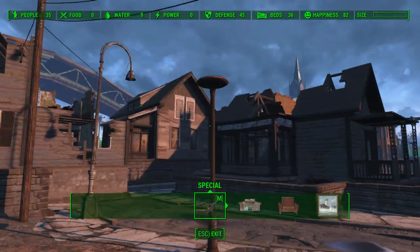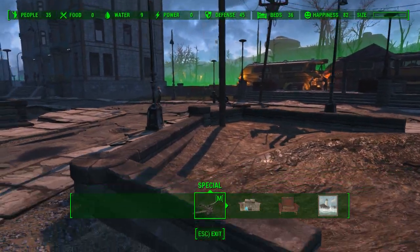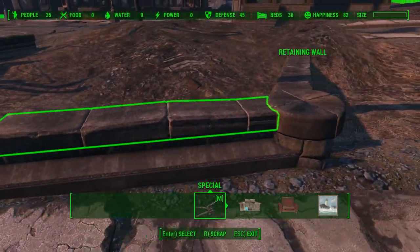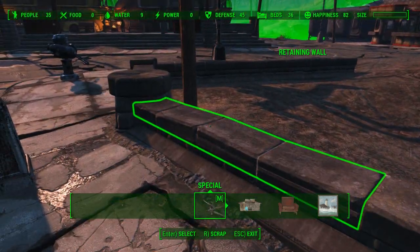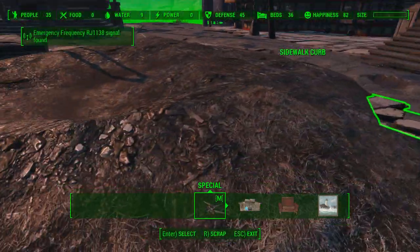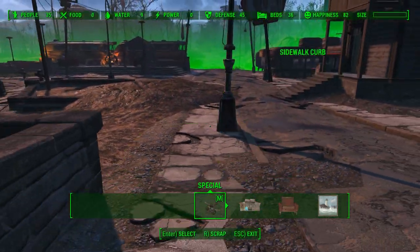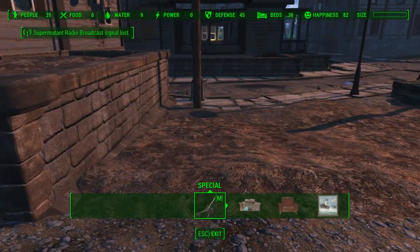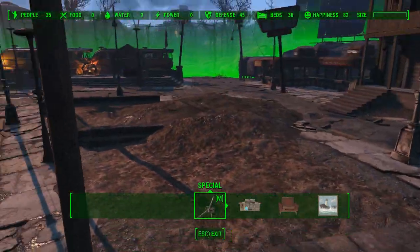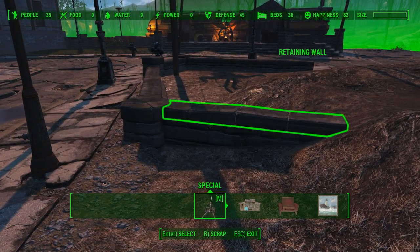The telephone poles. What can I do with the telephone poles? I think we can leave the poles, to be honest. So that is obviously the top of a retaining wall. That is the top of the topper of a retaining wall. And this crap here is all hard-coded, so I'm going to leave this as is. This is sort of mission critical for Jamaica Plains, so we'll leave that. However, I am going to take away this retaining wall.